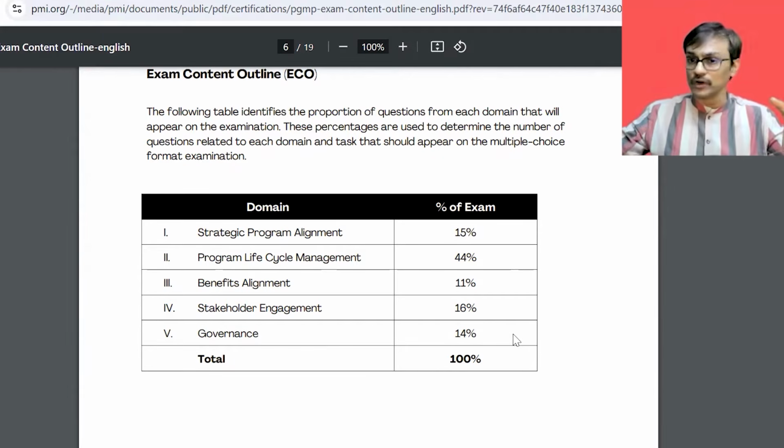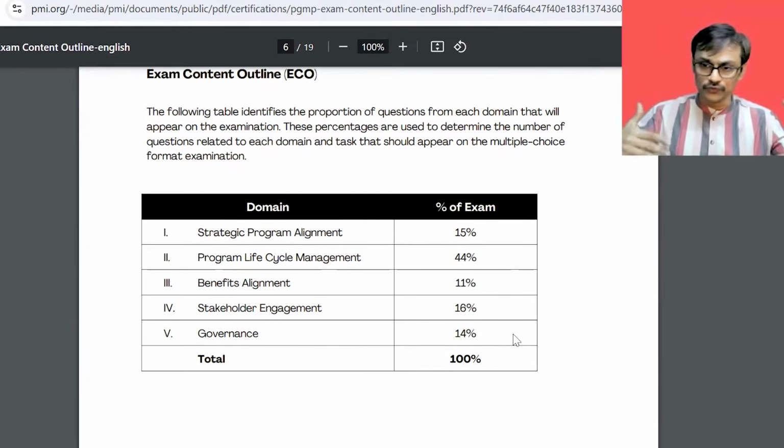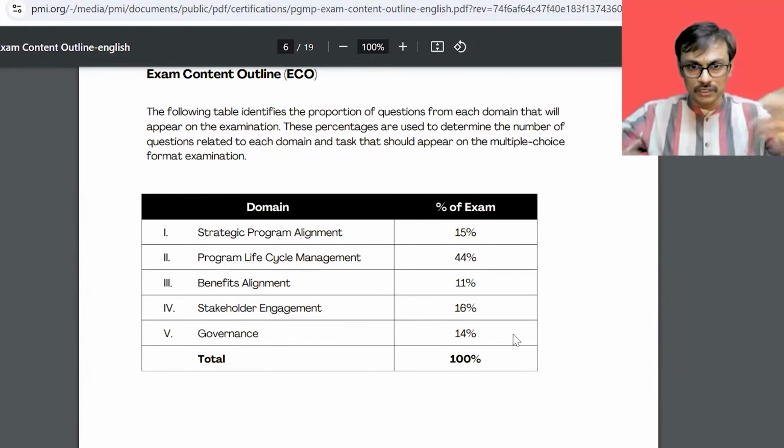Now, PMI has a program management standard. You can download it if you are a PMI member, from your membership benefits. The standard is a 4th edition right now. Here on the PMI website you can see the standard, and that could be one of your sources. That's the first source you can use for preparation. The content of the program management standard is very crisp in nature. It's very small, if I say it more specifically.